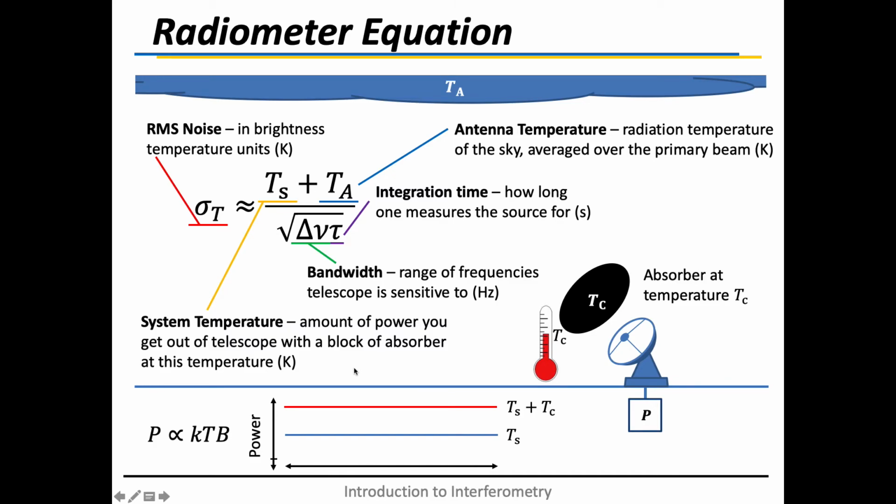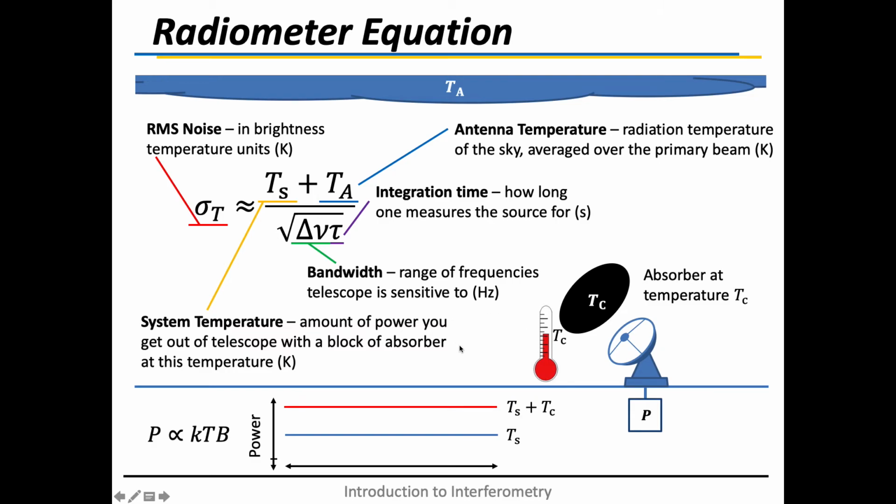And in fact, the way that we typically measure it is what's sometimes called a Y factor measurement, which is we measure the power coming from the system first before putting anything in there, and then we put in a perfect, or hopefully close to perfect, absorber. And of course, by Kirchhoff's law, a good absorber is also a good emitter of light. We know the temperature of the absorber, hopefully it's at ambient temperature, and we can back out what the system temperature is by introducing a load of known temperature. So this is how we get system temperature information.